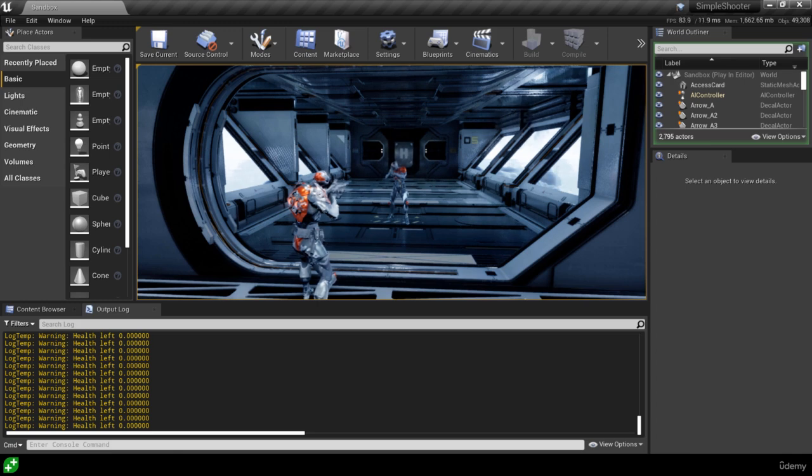Just another way of doing it, as opposed to doing it within a component, you can do it within the actor as well. There's some pros and cons of that approach. Eventually, you may want to strip this out into a separate component so that you can reuse it on different elements. But this is just another way, as I say.